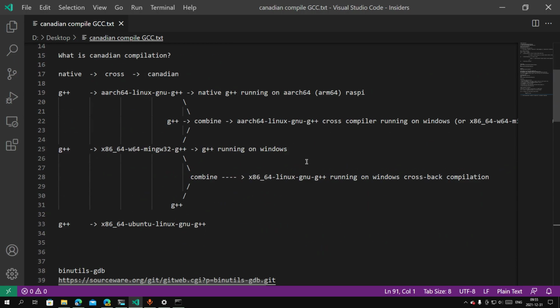So first step, we're going to do this. This is our first step. Now we can do lots of other interesting combos like i586-pc-msdosdjgpp-g++. This will compile DOS programs.